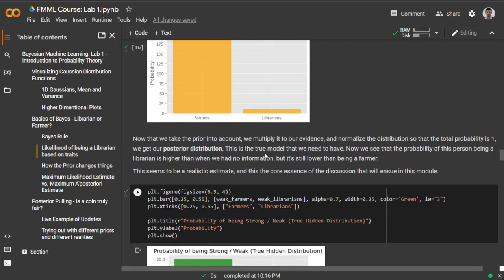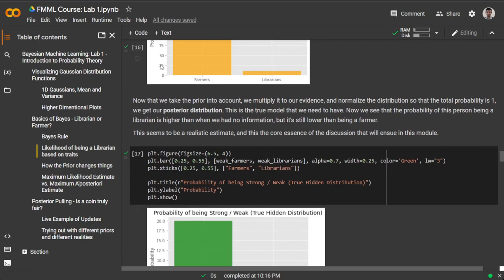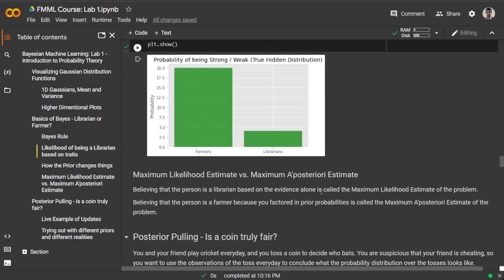If you are observing multiple things about the same person, then these probability distributions would get updated after each single observation. Please note that when you are observing multiple things about the same person, and you are trying to use the Bayes theorem to compute each update, then all of these observations should be completely independent of each other, and you cannot use two correlated observations. Say for example, he does not have strong forearms and he does not have strong legs are observations which are correlated, and if you try to use these as two independent observations, you would come up with the wrong results.